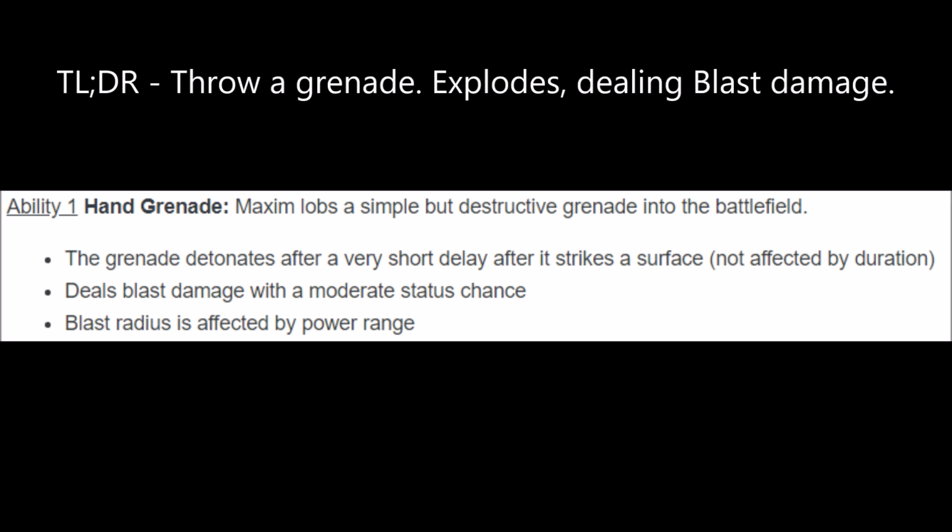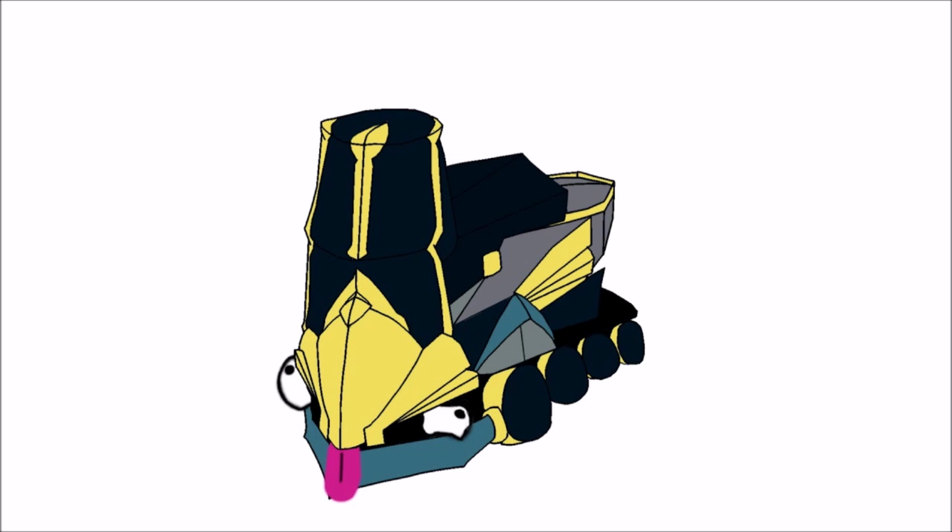Maxim's first ability is Hand Grenade. Maxim tosses out a simple explosive, which detonates after a short delay upon striking a surface, dealing blast damage. Just like his passive, pretty straightforward.